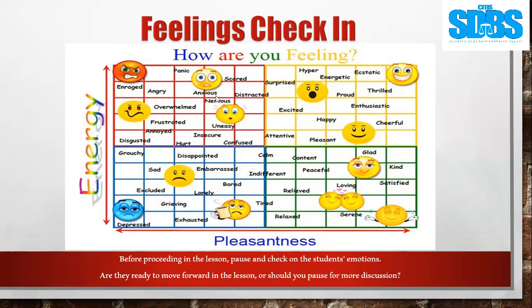As I stated, we're divided into 4 quadrants. You've got your red, the more agitated, crisis mode place. You've got blue, which is low energy, but no pleasantness there, right? Very low pleasantness. I'm not feeling well, I'm sick, I'm exhausted, grieving. This is again why I wanted you all to check in. If your student is here, then you want to pause before you move into the next phase of your group. You've got your green, which is low energy, high pleasantness, and they're loving, they're peaceful, they're in a good place. And then of course you've got your students in yellow, and they are the little bubbly ones that don't know how to sit still and stop talking.